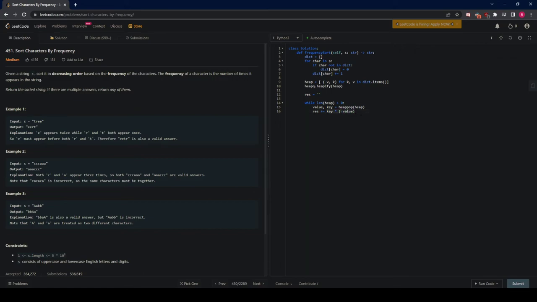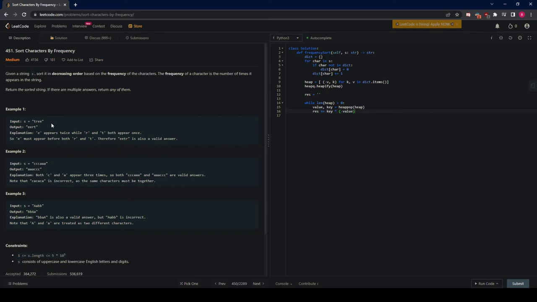In Python, you're allowed to multiply a character by a value. So for instance, you could do e times 5, and that would give you a string that looks like this. The character e times 5 would give you something like this. So basically, we're just going to take our string and add whatever key times the number of times we've seen it in our original string.